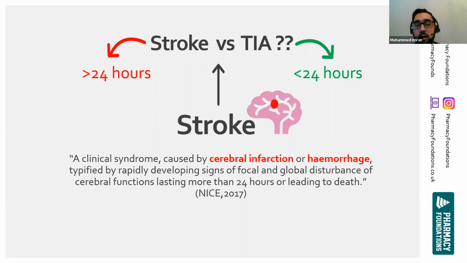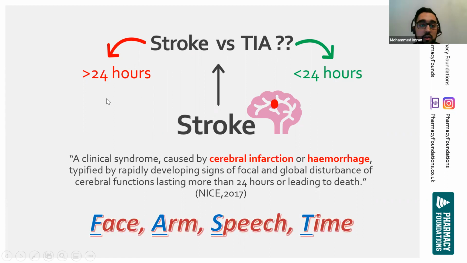So if somebody's having a stroke in front of you, then we will not be giving aspirin. However, if somebody says, I had the symptoms of facial drooping, my whole left side of the body went weak, my speech was slurred, and this all happened, I don't know, 2 days ago, therefore it must be a TIA. Okay, it happened 2 days ago and it lasted 15 minutes, let's say, and then it became better, so I didn't go to see my GP and I've come to see you in the community pharmacy. Then you can be certain that this patient must have had a TIA, right? That's when you can give the aspirin.